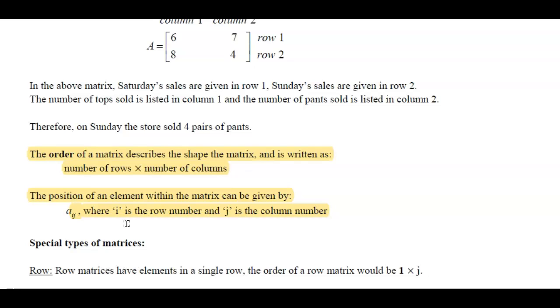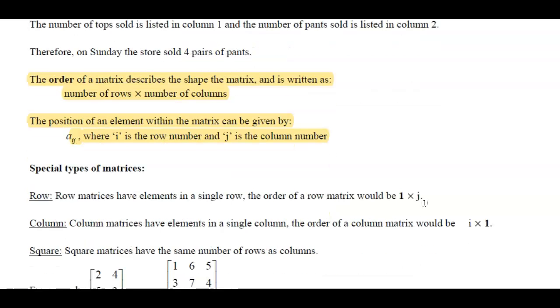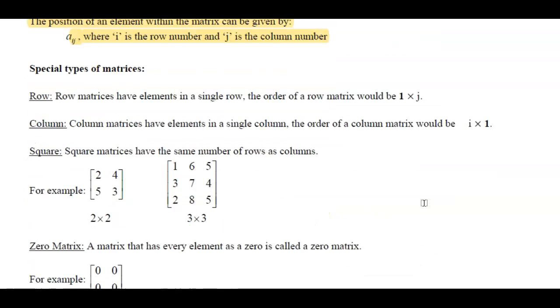Okay, so that's important to remember. I is your row number, J is your column number, and alphabetically, I comes before J. But I can't think of a way of remembering that. So just make sure it's highlighted. It's in your bound reference. You can always go to it if you're confused.